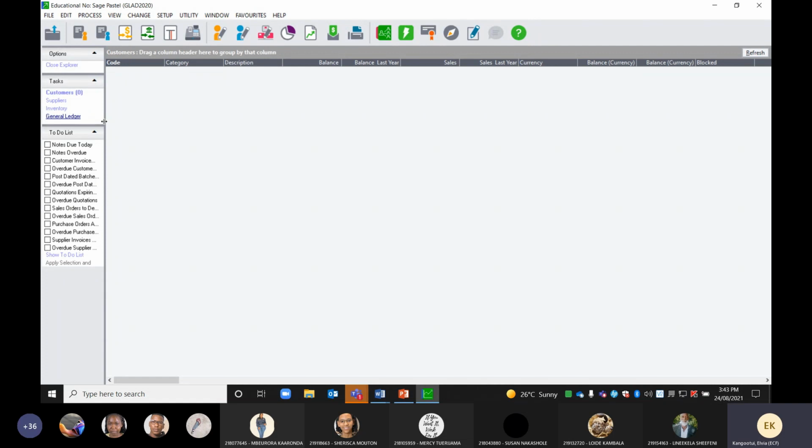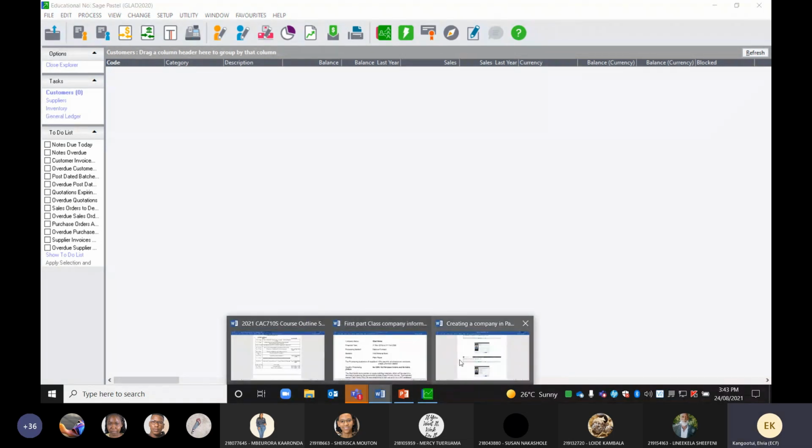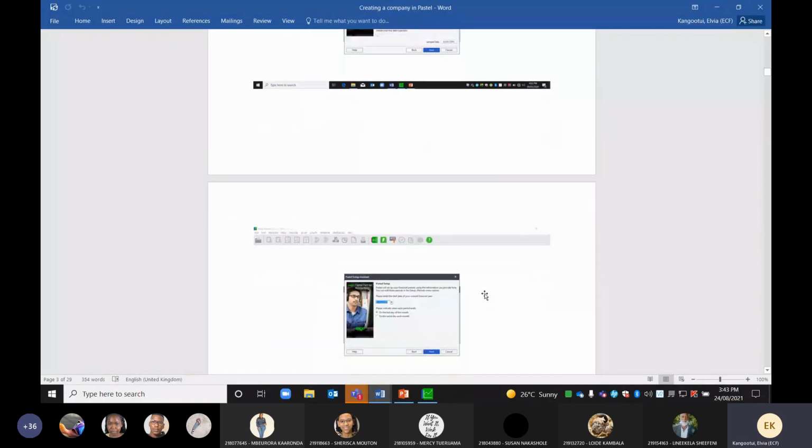So we are about to do what we call now auto setup settings. And this MS Word document that I've loaded also has the screenshots.